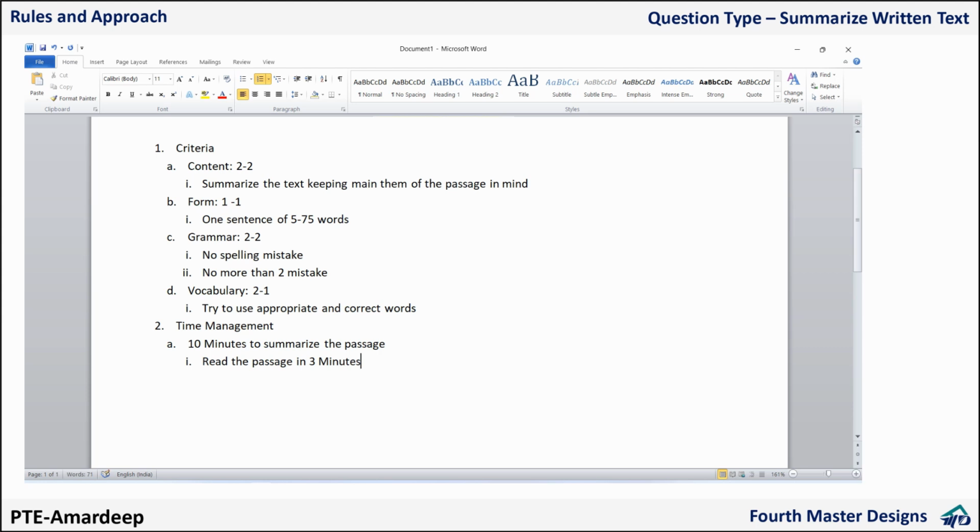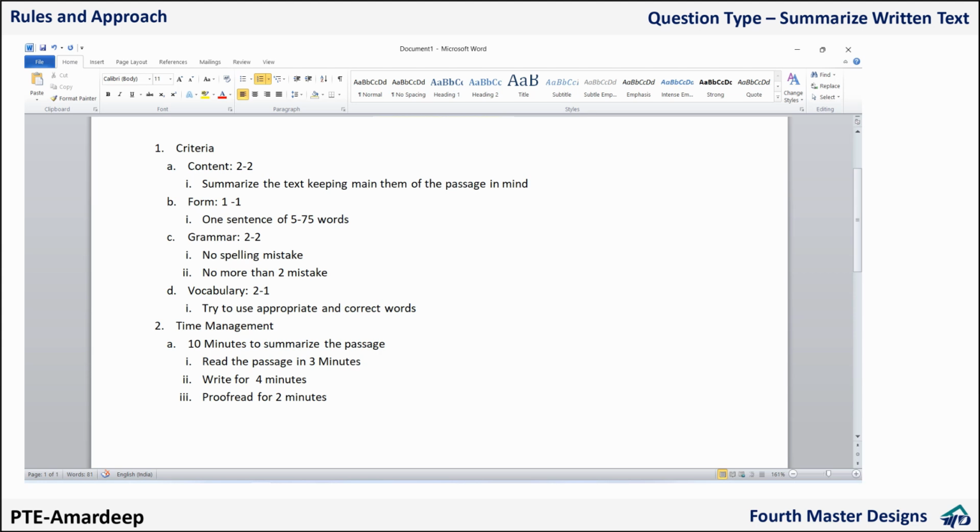Try to get the different points in mind, like what is being discussed in the first paragraph, then the second paragraph. Then write for 3 to 4 minutes, I'll go with 4 minutes, and then proofread for at least 2 minutes.